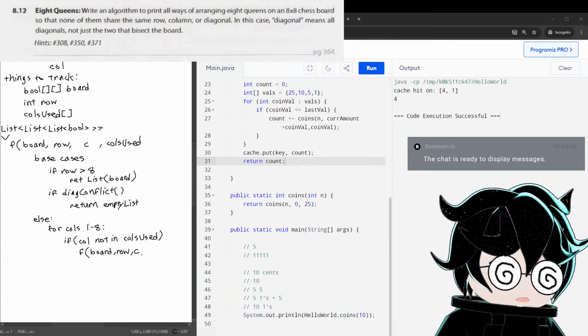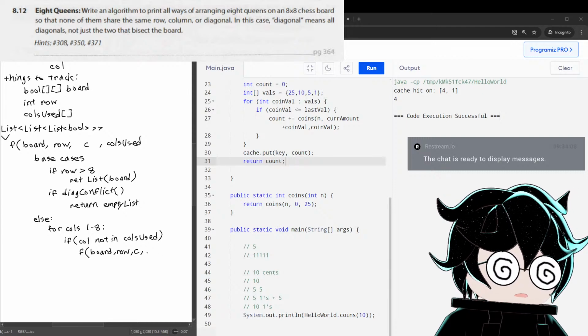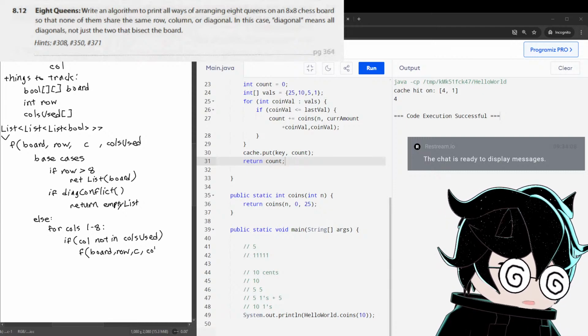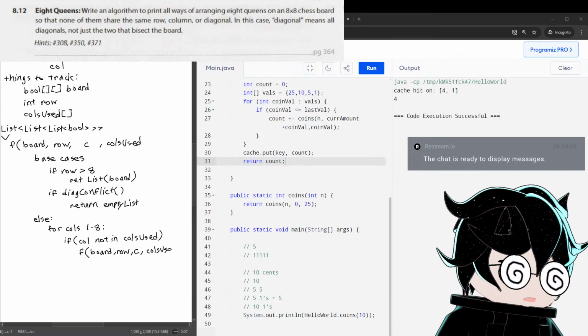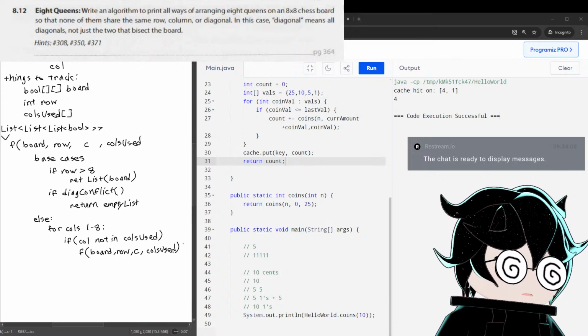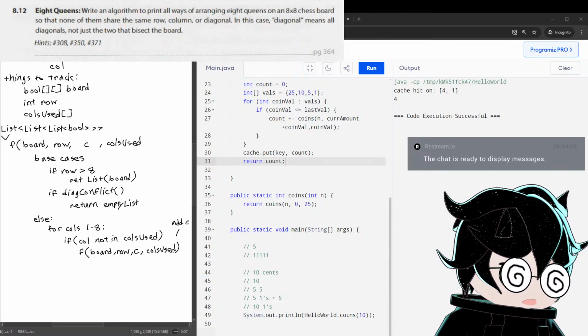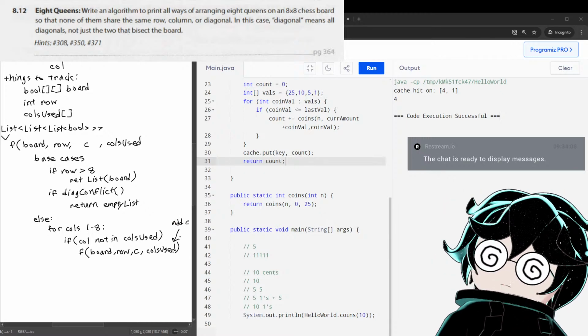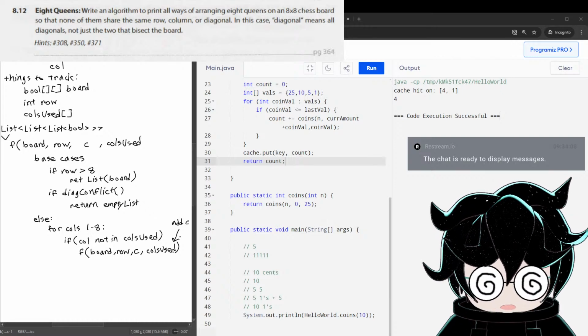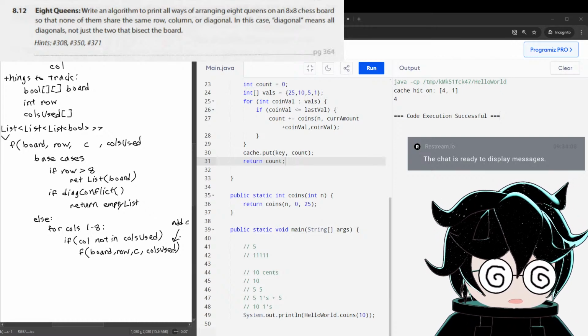And then C, columns used. Okay, columns used, but add the C to here. Okay.